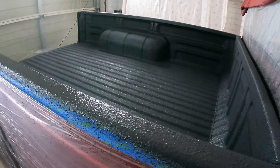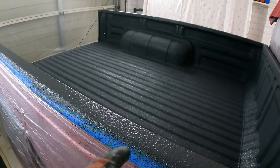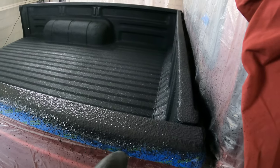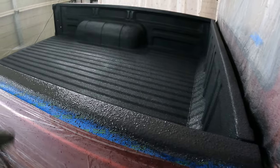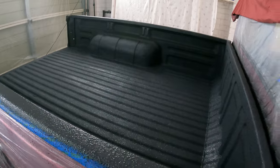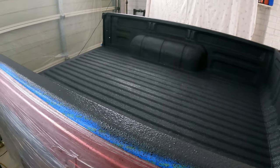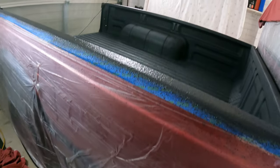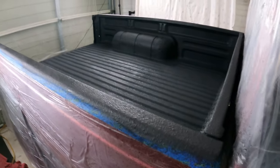I don't want to leave the tape on there too long because if this sets rock hard, I don't want to start having to cut this and pull the tape off with something abrasive. So I'm just going to let it set just a little bit, just so it's not water wet. And then this tape and this plastic will be coming off. Pretty happy with that. After something like more than an hour, because I had some lunch, I'm going to take this tape off. And you're coming along for the ride.